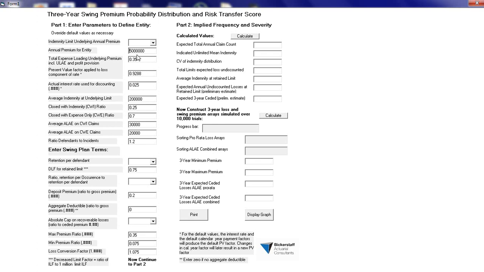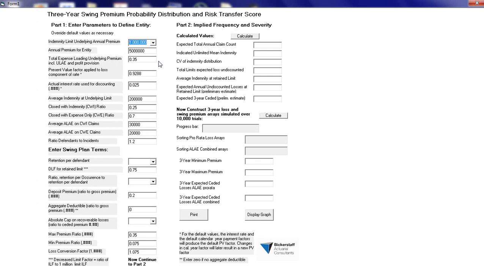And the first item is pretty obvious. We want to determine how big is the entity, what total premium volume are we going to be dealing with. So for this example, I have chosen a nice round $5 million. Now, that would probably rank as a relatively small captive, but we'll start with that. I say $5 million, but you have to also define at what policy limit we're dealing with as far as that $5 million is concerned. We're going to select, in this example, the $1 million limit. So we expect the entity to produce $5 million of premium at the limit of $1 million.